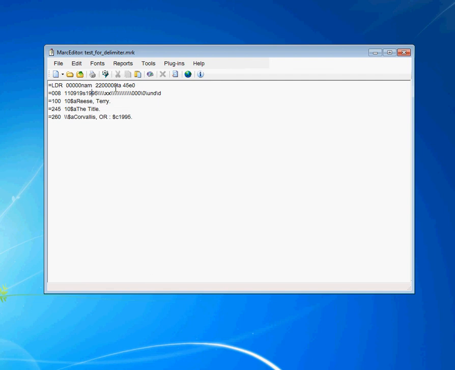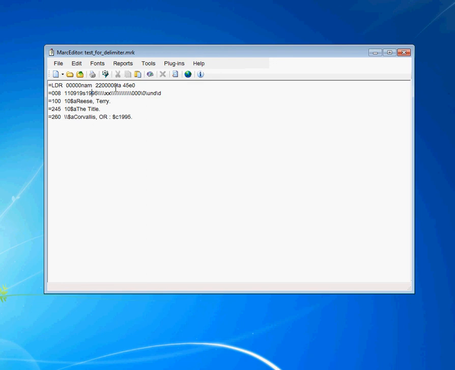Data gets normalized because date information that shows up in the 260 subfield C isn't necessarily numeric. When non-numeric data is encountered, the program will default to using the unknown 9999 date if it can't determine a four-digit date code. Otherwise, whatever is in that date value will get placed and plugged into the 008.